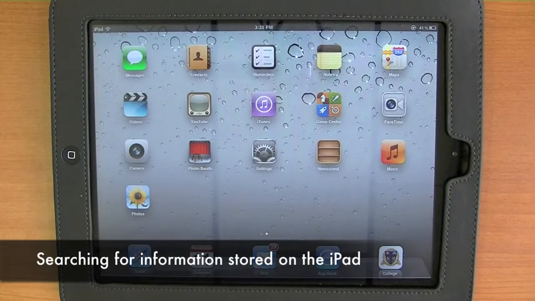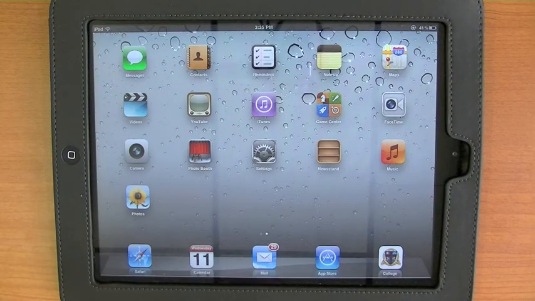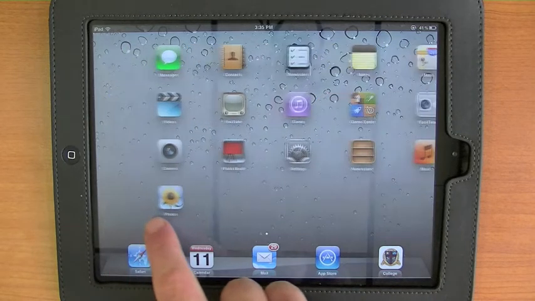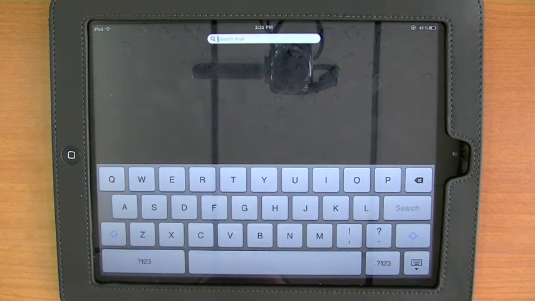Finding information on the iPad is quite easy. Let's say, for instance, using the iPad, I recall reading something about a MacBook Air. Instead of aimlessly searching through each of my apps, what I can do is search the entire iPad at once. So all I need to do is flick over to the far left-hand side and enter a phrase that I'd like to search for.